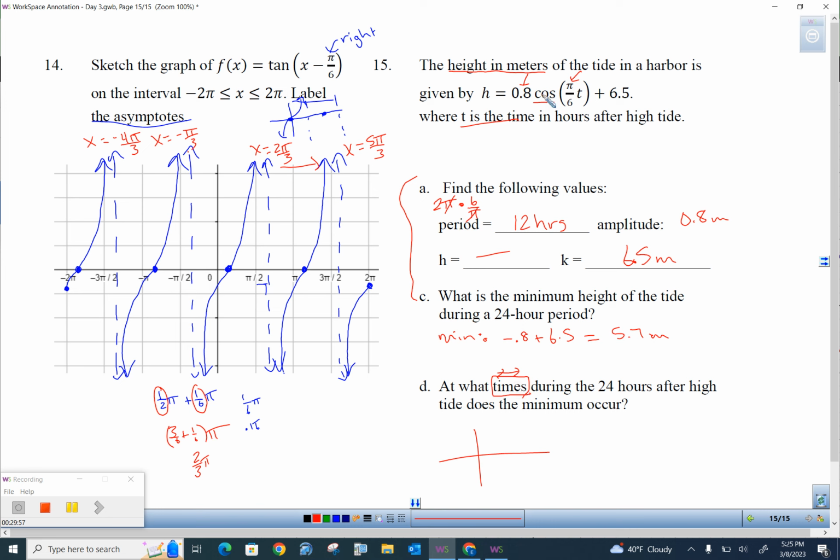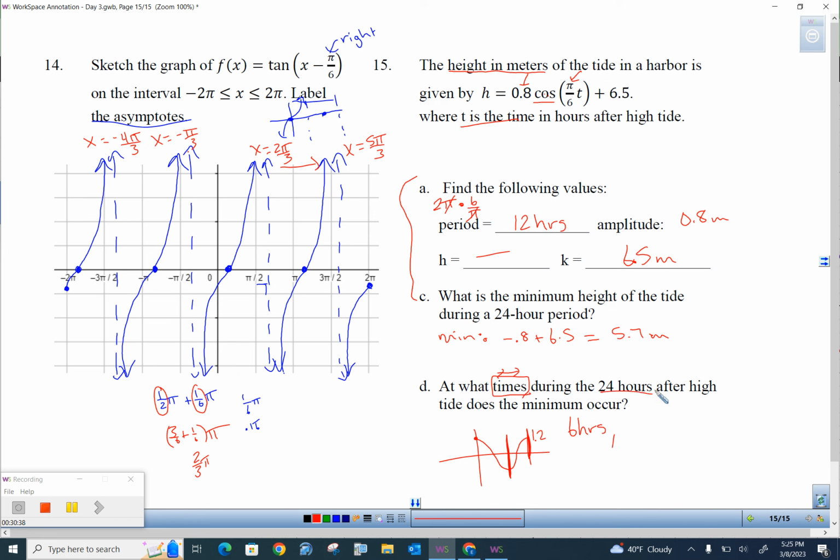Okay, so my parent function is cosine, and there was no translation, so I can still start at the maximum and then swoop up to the next maximum. But what I need to label here is only the x value items, and because there was no translation, that means I just have to know what this end point is, what the period is. And that was 12 hours. So if we want to know what times during the 24 hours does the minimum occur, we just need to figure out where this is related to this 12. Okay, and visually that's the halfway point. So it'd be 6 hours.